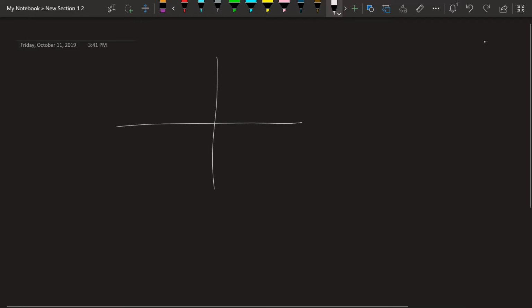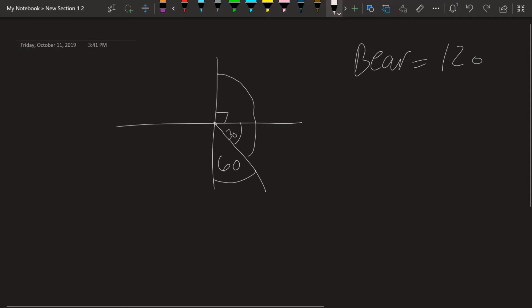It tells you to express as a bearing, and then they give you A, B, C, D. First of all, let's review the concept of a bearing. You have the XY coordinates, and they tell you you have a bearing of 120. So you take the north and then you go 120 degrees, right? So you're going to be left with 60 over here, because 90 plus 30 is 120. That is exactly what bearing is.